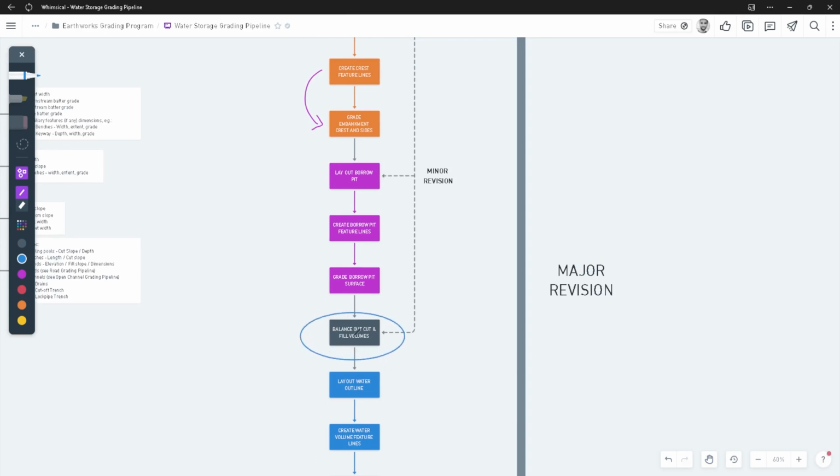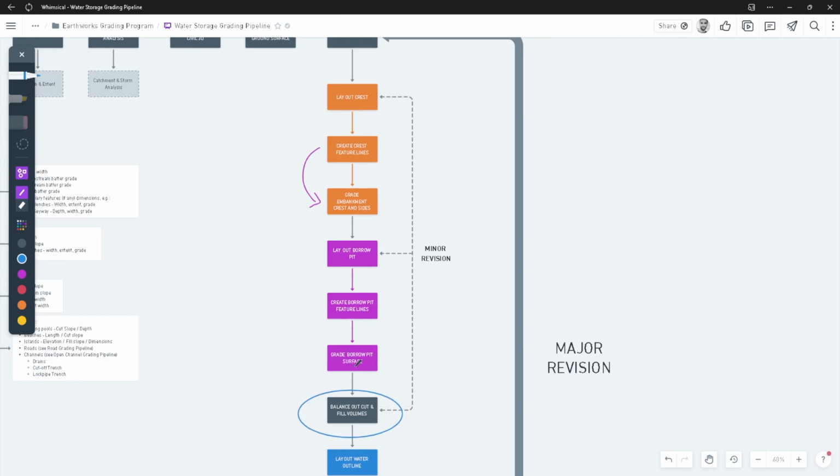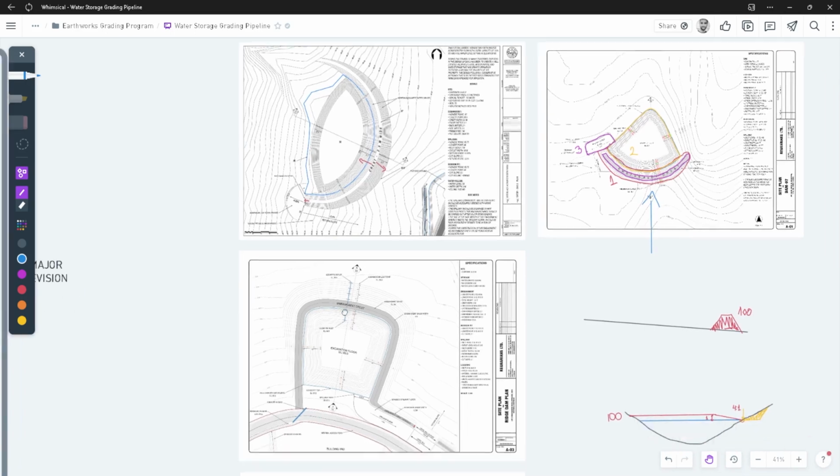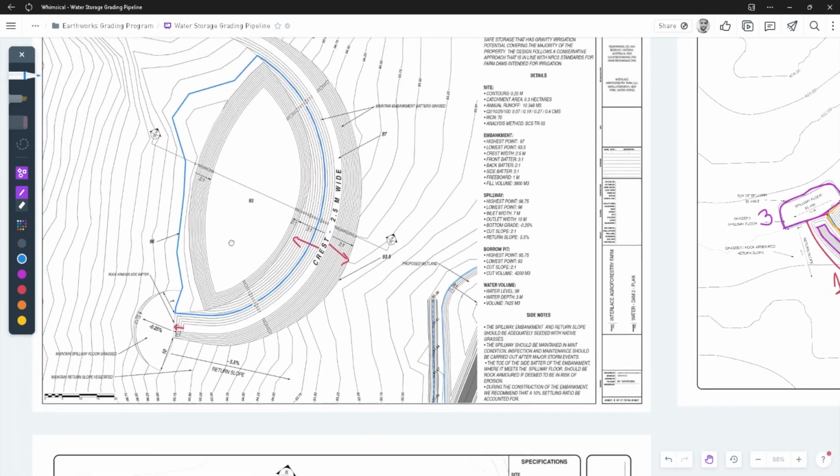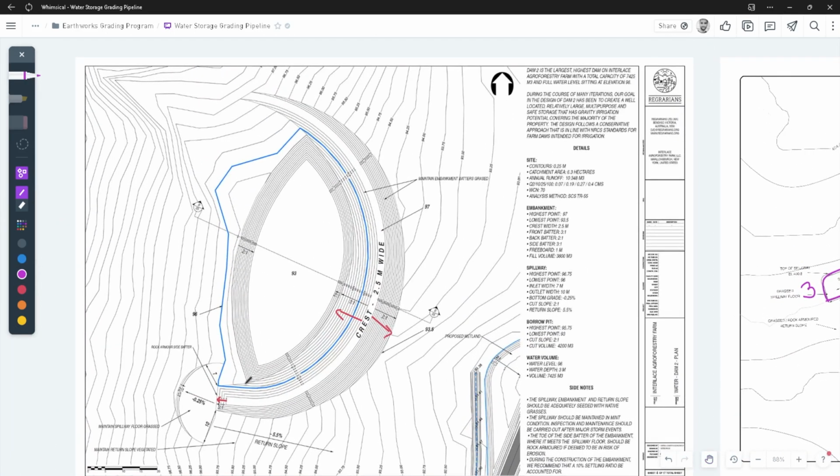And that is balancing out the cut and fill between the borrow pit and the embankment. Again, this is because normally what we want to have is for any material that comes out of the borrow pit, which in this case is this right here, to ideally be able to be used for the embankment. So we want any material that comes from this structure to be used to build that. It doesn't always work out, and there's not always necessarily enough good material for building the embankment.